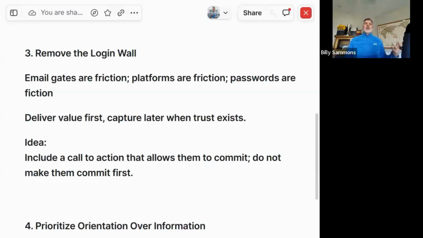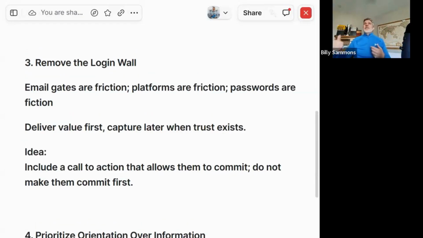They had one mozzarella stick and they're like, man, our mozzarella stick was pretty good. Or I had a pretzel. I'm like, that was really good. Let's order some more. And so he saw his numbers of appetizers go up. It's the same concept when you're removing that login. You want to give them something that they can sample, that they can try. And they're like, you know what? That was really good. Let me try some more. Let me take that next step and give you my money or give you a commitment. Let them do it. Don't make them do it because that's that extra level of friction.